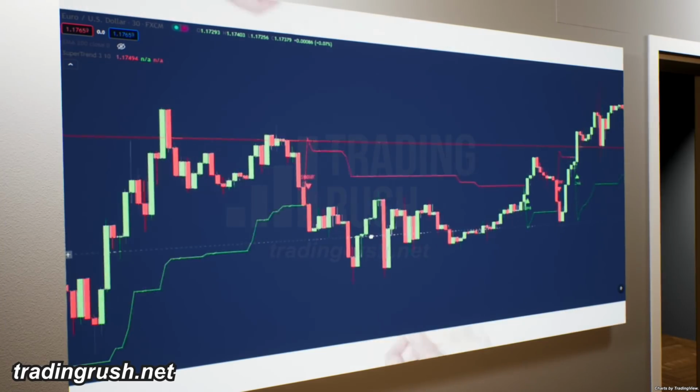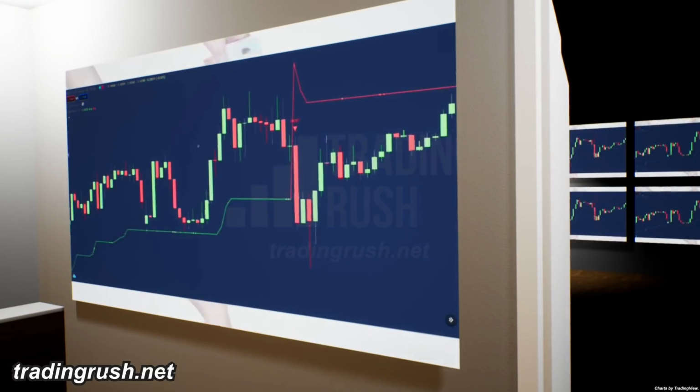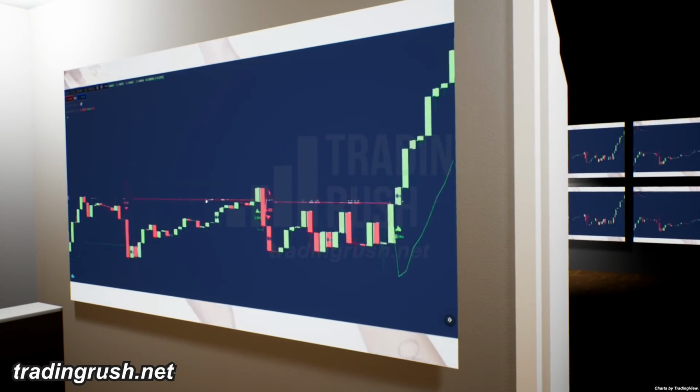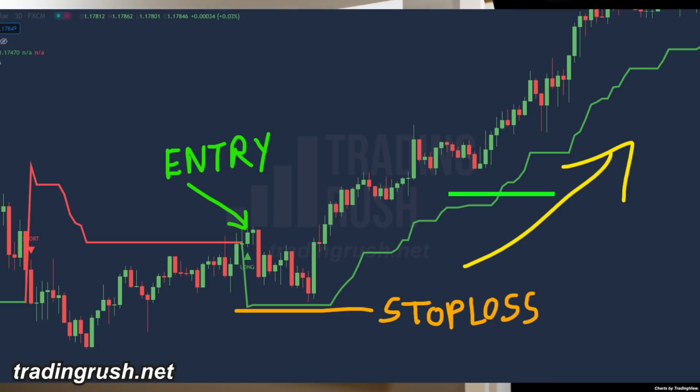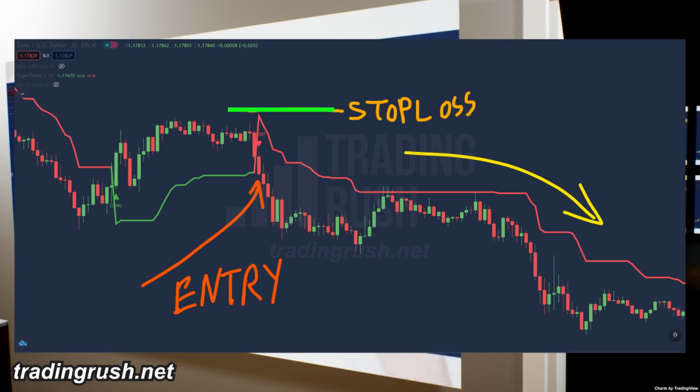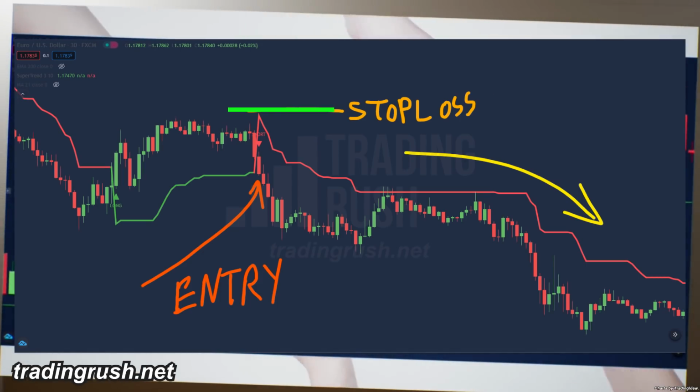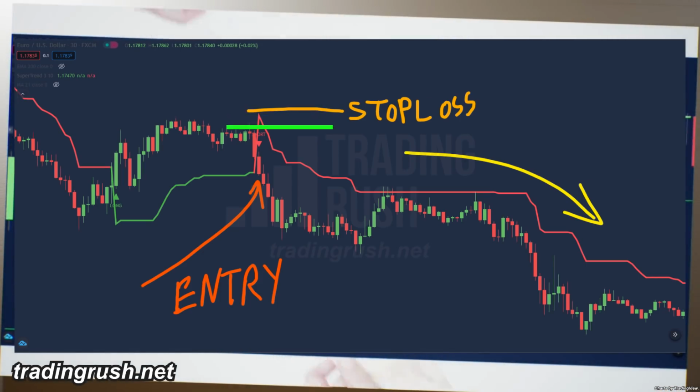Now, once you have entered the trade, how can you exit using the same indicator? Well, if you are not the trader that uses a fixed stop loss and profit target, you can use the Supertrend line to trail your stop loss. When the Supertrend Indicator turns green and flips below the price, you can enter the long trade and trail the stop loss just below the Supertrend line. The line will eventually flip over the price, and then you can completely close your long position.